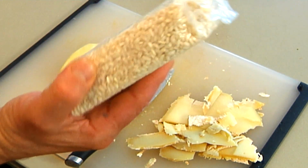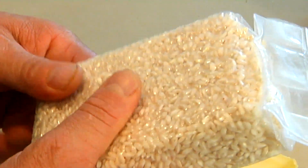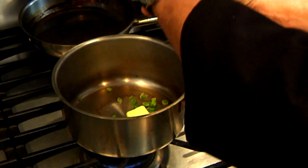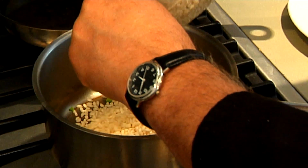Risotto is our Arborio rice. It's a short grain rice, very starchy. We're only going to be making 1 or 2 servings, so we're not going to be using all of this. A little butter, a little green onion, and we're going to put about half a cup of rice. We're not making a lot of this, like I said.